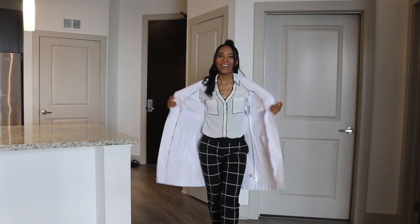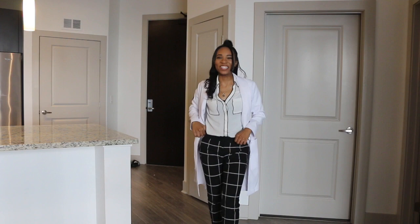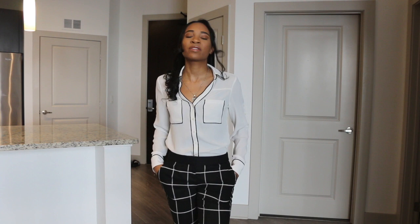This is pretty much my go-to business professional outfit: an off-white shirt with little black trim paired with black-and-white pants — both from Express. They have pockets, which I love. This outfit will definitely be pressed or dry cleaned; I can see the wrinkles in person. I usually get several shirts like this dry cleaned all at once so they're ready to wear.